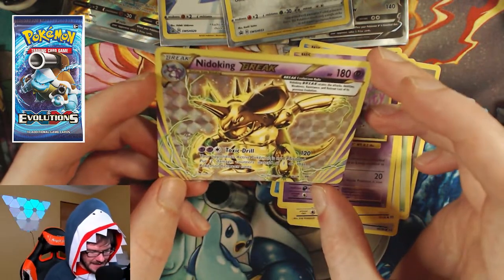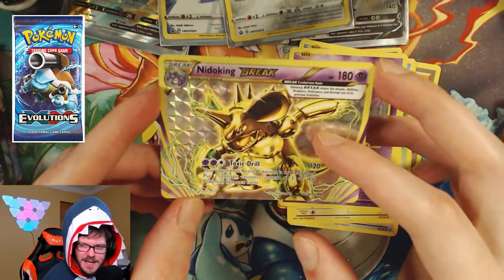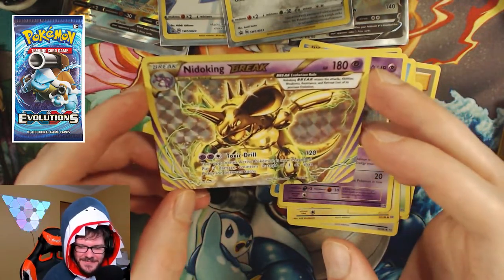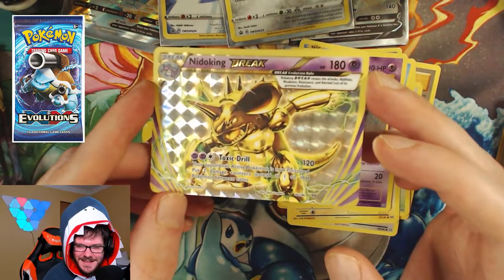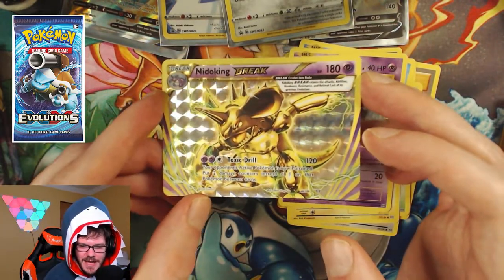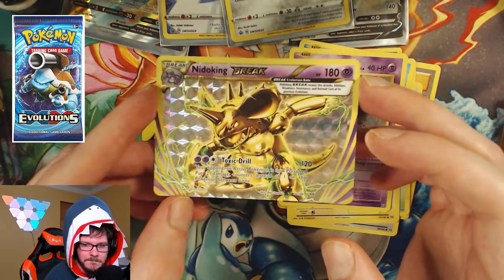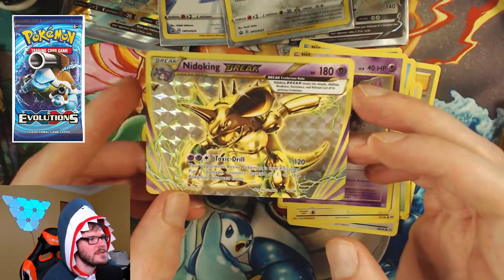Because these were kind of like EX, weren't they? Because they had Megas and EX and stuff like that. Is that a golden? It's not technically a super rare. Yeah, same as regular EX, GX, V. Yeah, that's what I'm thinking. We go with six. 6 points.